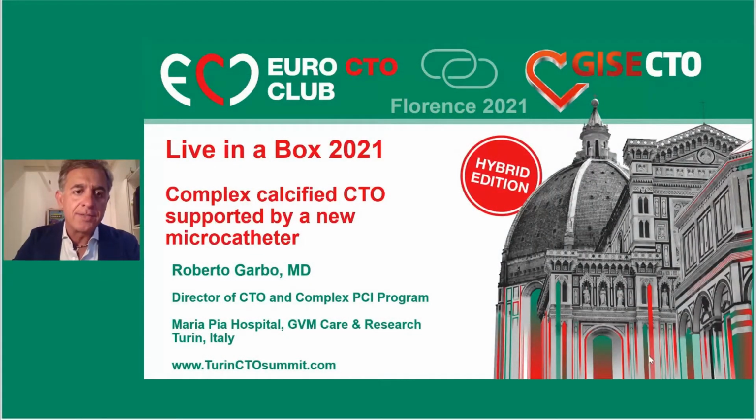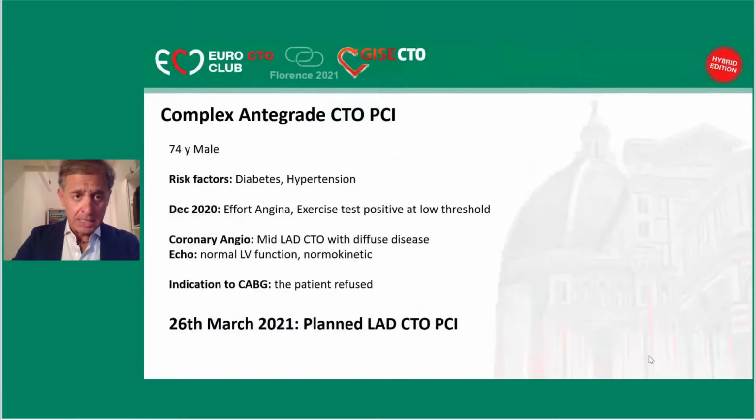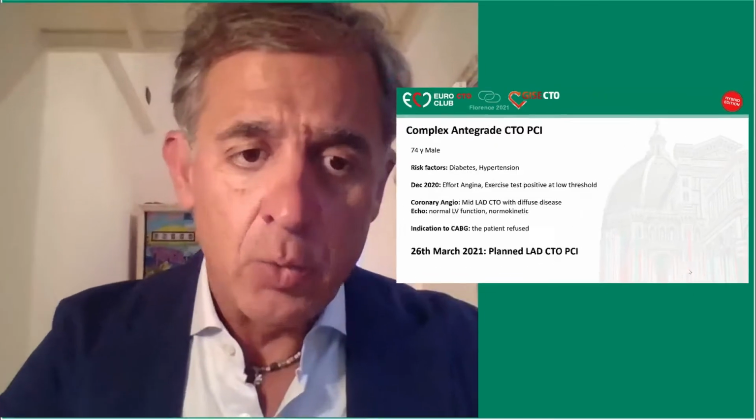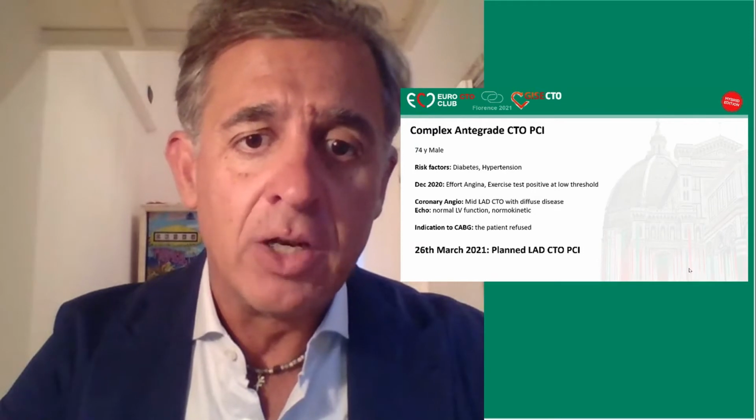Good morning. Today I would like to show you a live case on a complex calcified CTO lesion treated by a new microcatheter. This case deals with a patient, a male of 74 years old, with diabetes and hypertension, who developed angina last year in December, with a positive exercise test and low threshold.